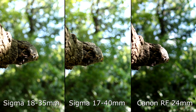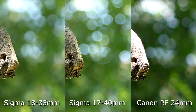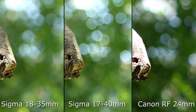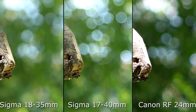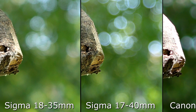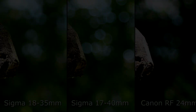At shared settings, the 17 to 40's light spears are noticeably sharper, which gives the entire scene a busier look than the other two. The RF 24mm light spears are softer, but are plagued with highlight fringing. The 18 to 35 is the most pleasing of the three in my opinion, at least in this random scene.